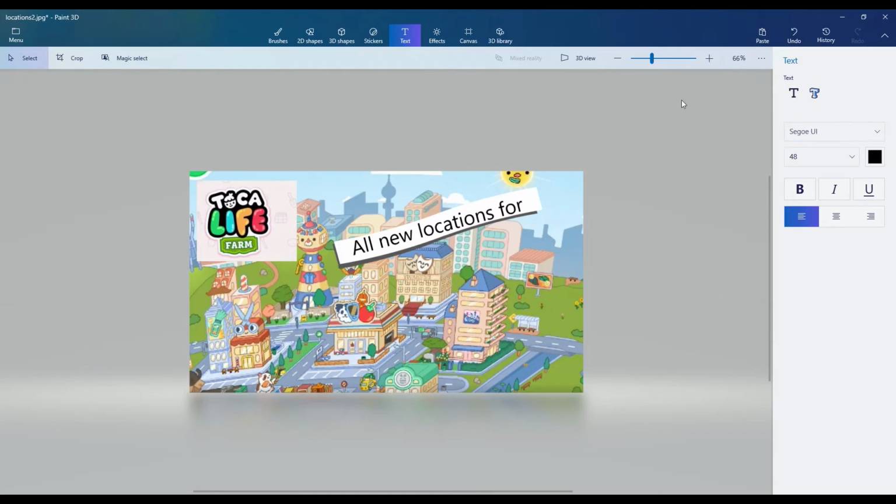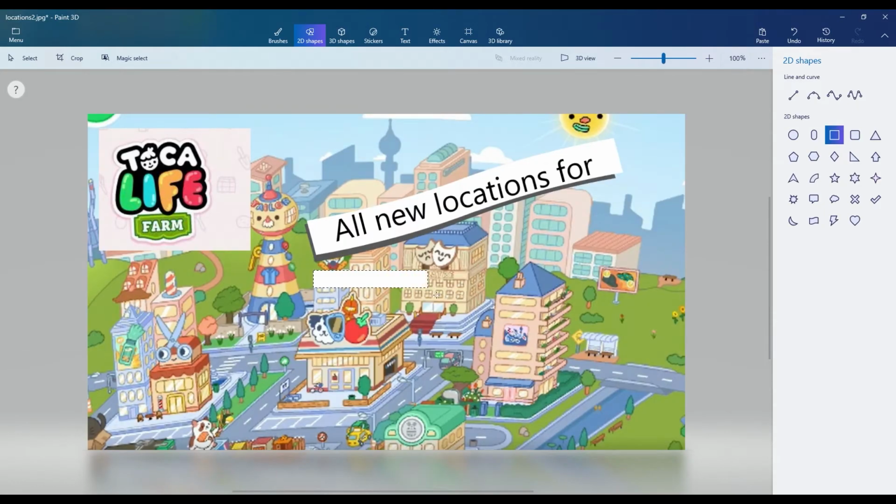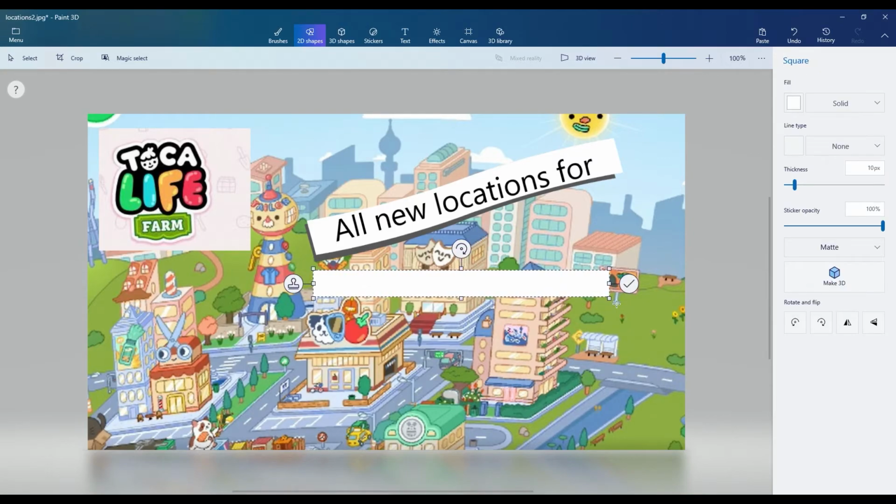Then I go to 2D shapes again and pick more. Having done this, I think I'm okay with it.